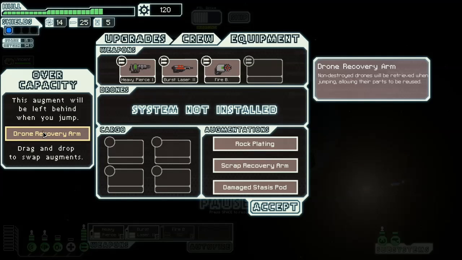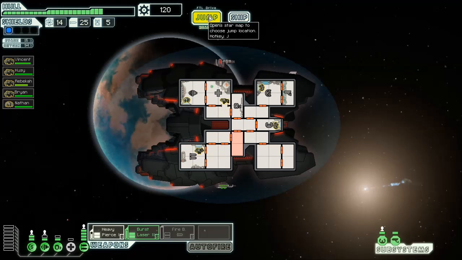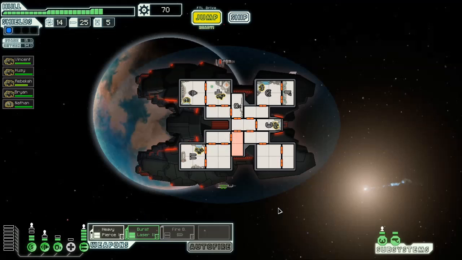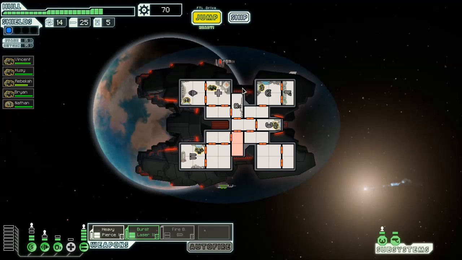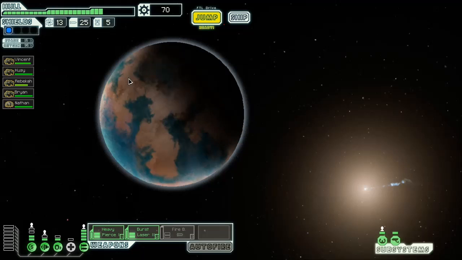Whew, I am rolling in augments today, but we are actually not going to keep that. So, I think it's pretty safe to go ahead and upgrade this. So now we have the shield power if needed. We still need to get some system power up.